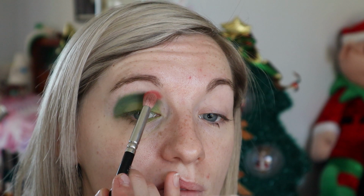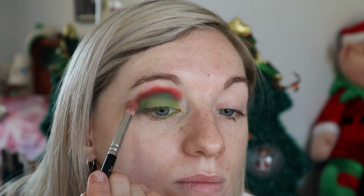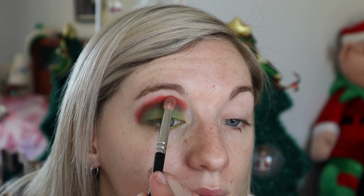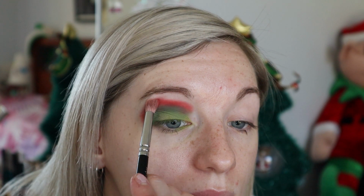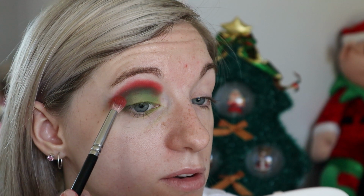Now using that same brush, I'm going to be going in with the red and just putting it again sort of slightly on top of the darker green, but more towards the brow bone. I'm actually going to maybe even drag it down here so we've got some more red in the inner corner, and the light green sort of poking through in the inner.